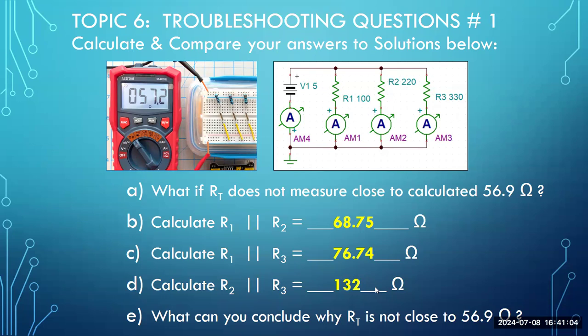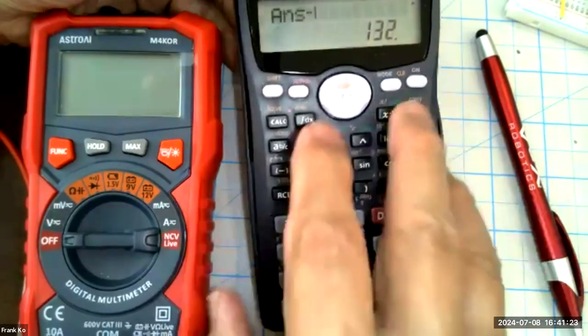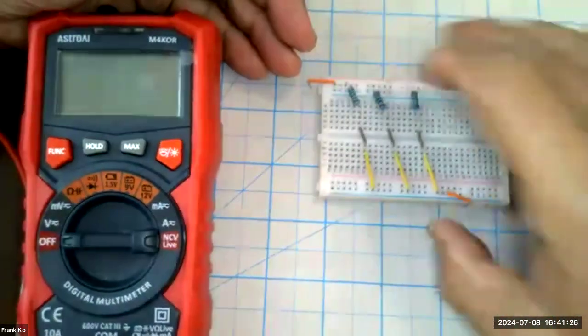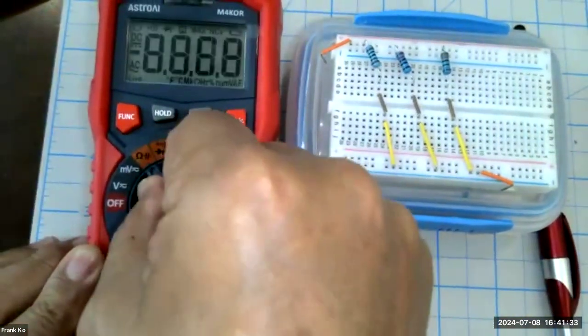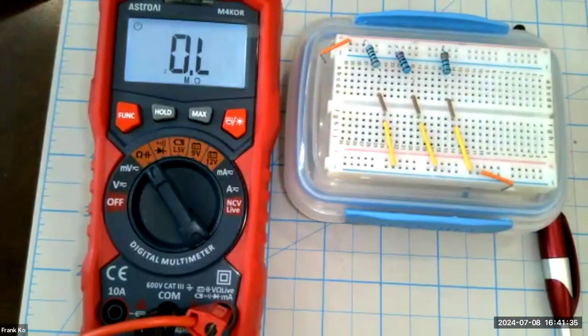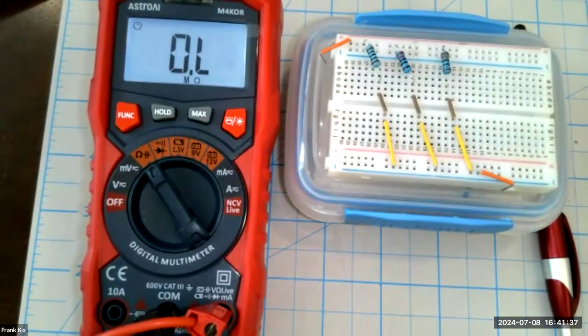Now, the next one is more interesting because the next one takes us into some current considerations. Actually, before we go to do the next one, let me go ahead and verify some of these ohms with the live camera. So let me switch off of this, stop the share, go back to camera mode, and in camera mode, bring in the circuit. And let's go ahead and go to ohm meter function. And let's go to make a measurement.